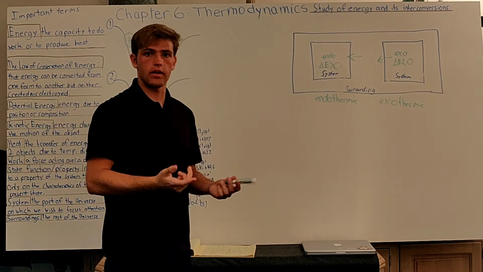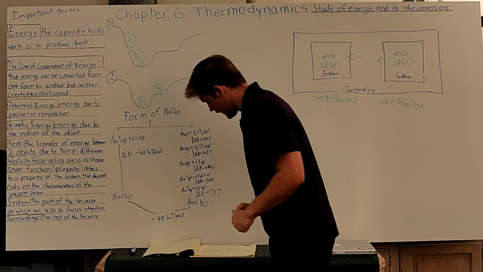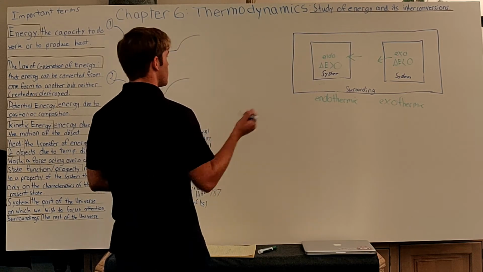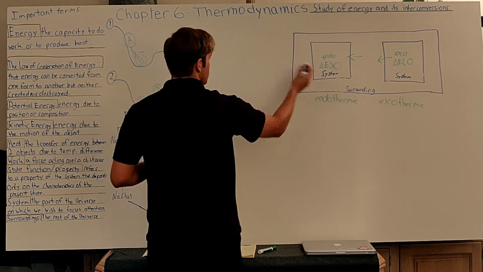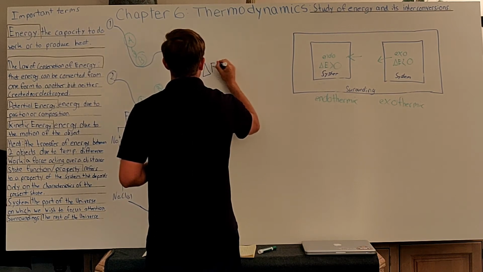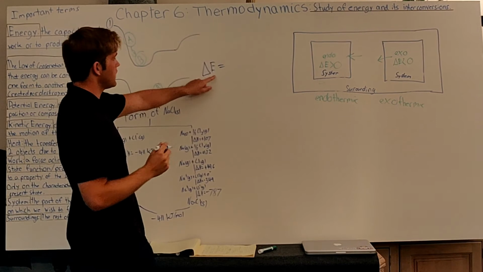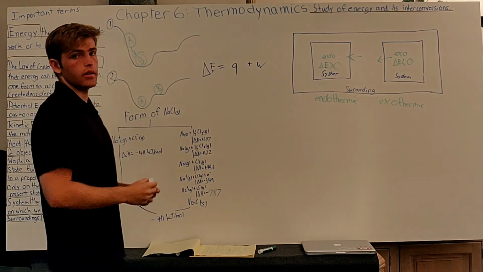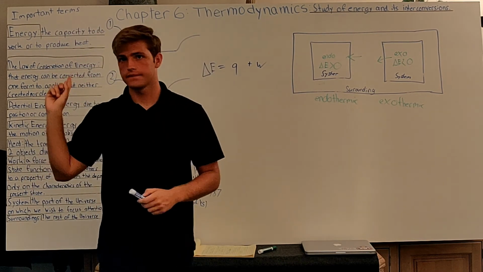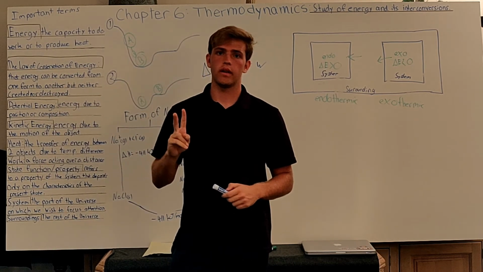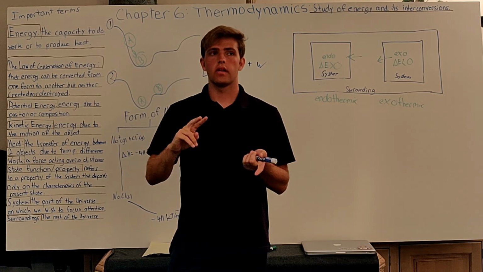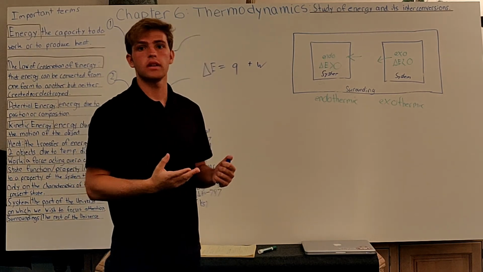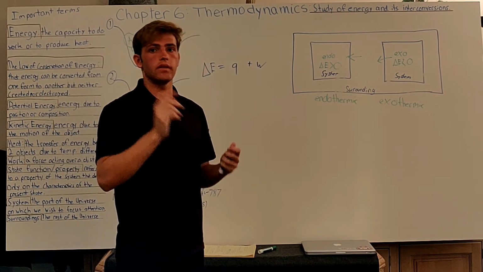And those occur in your surrounding, in your system, right? So now we're going to write a little equation that has to do with our energy. So we have E, like we were saying, the change of E is equal to Q plus W. Now I said earlier that energy can be transferred by two methods, heat or work. This was an example of work. Now, this is a clear example, in a combustion equation, of energy moving via heat.